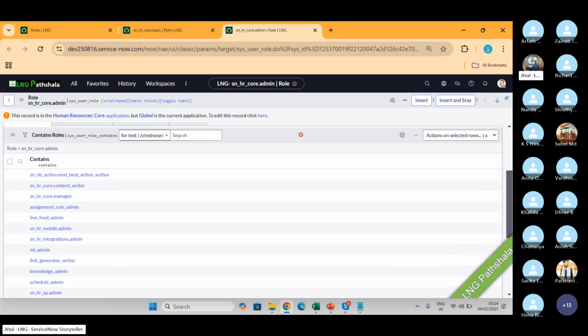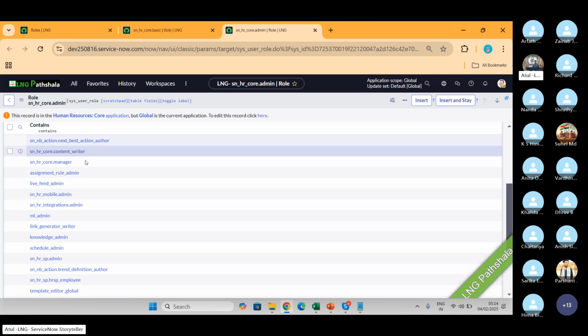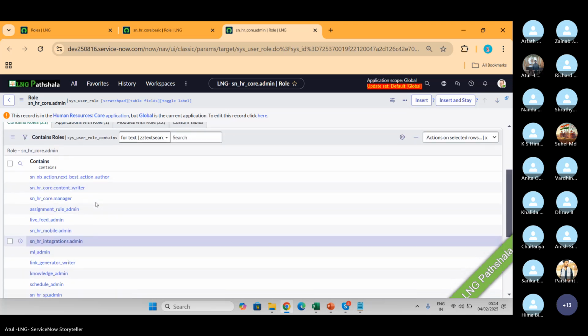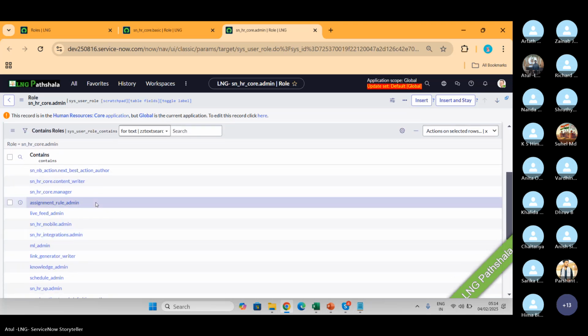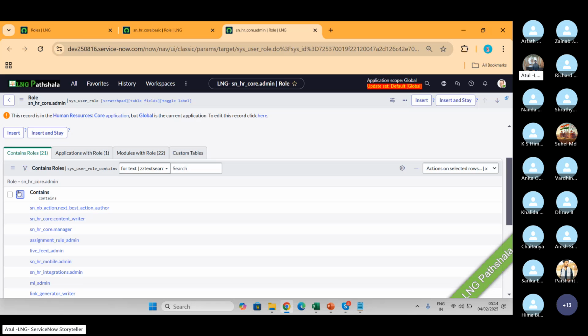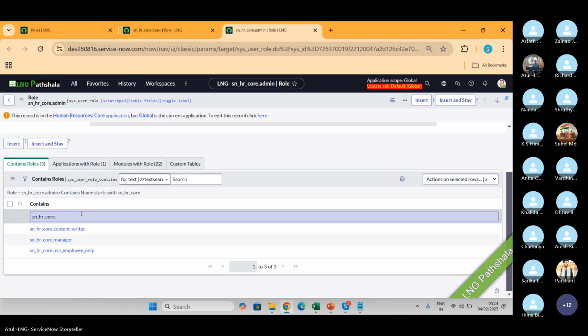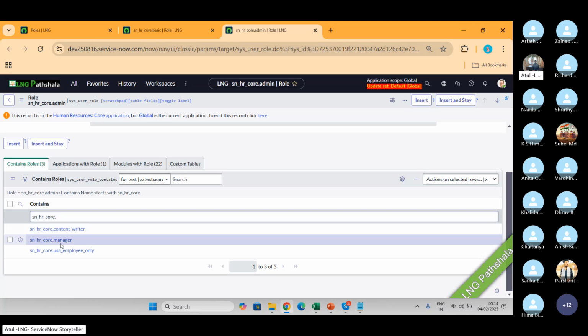The admin role contains these many roles, 21 roles. But does it contain the manager role as well? Yes. See, if I'm giving you the admin role, it means you're getting the manager and the basic as well.